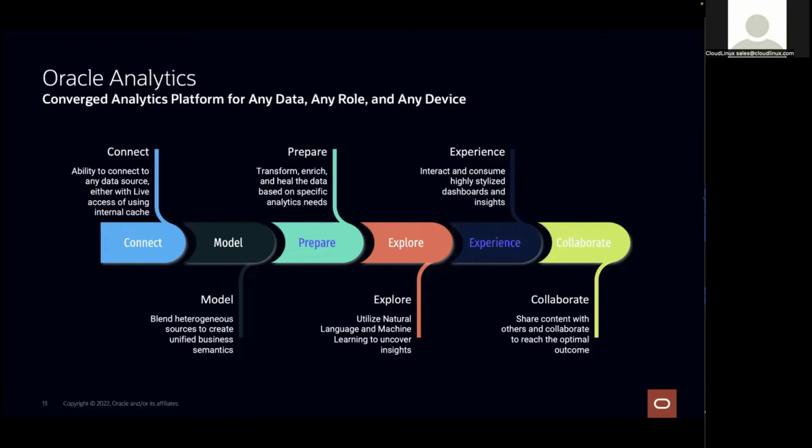As you can see in today's demo, application developers can utilize interfaces that enable them to extend, customize, and embed rich analytics experience in the application flow. With Oracle Analytics Cloud, you can take data from any source and explore and collaborate with real-time data.